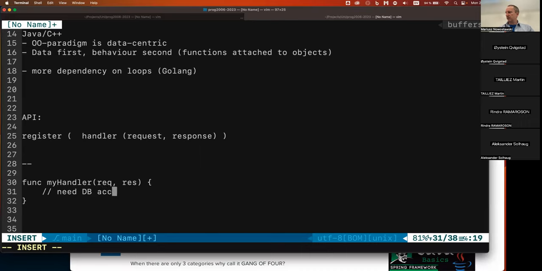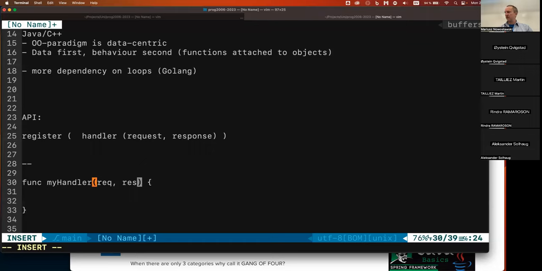and then I want to write a body, and I need DB access here. The most naive implementation is, okay, let's use a global variable, right? And then from the global variable, I can say DB and do something with DB, right? That's wrong. That's a code smell right here, right? So we don't want to have a global variable, okay? So global variable is out. So how can we have a variable here which is injected, but it's not in the parameter list?